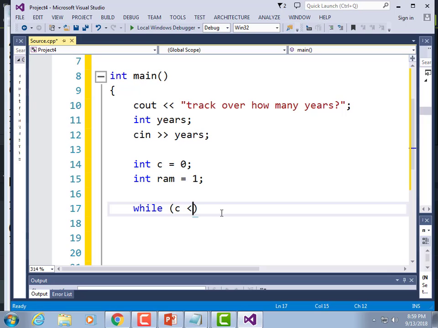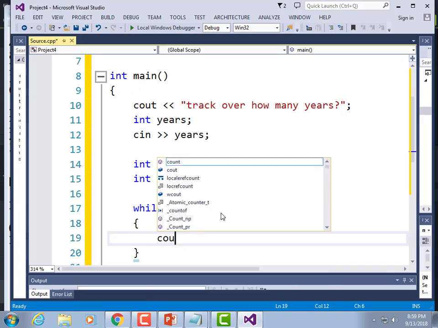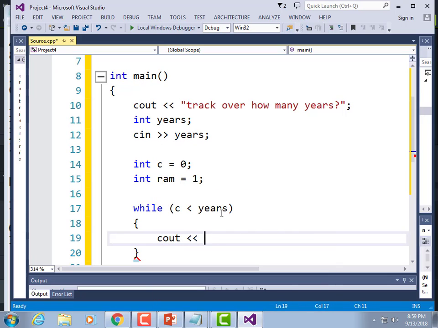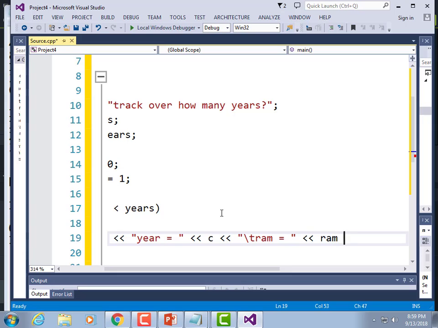While c is less than the number of years, let's print out the value of RAM, or let's print out both. cout << "year = " << c << "\t" << "RAM = " << RAM << endl.